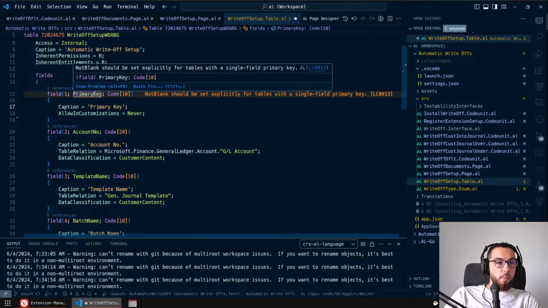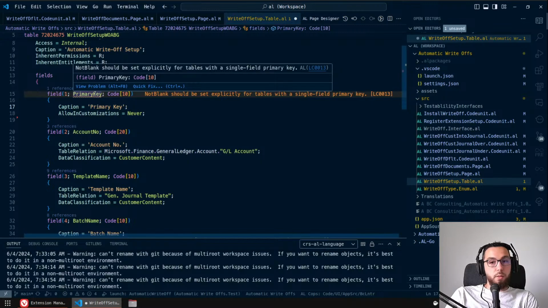That's primarily intended for tables like customer, vendor, those kind of tables where you don't want an empty primary key, because that would be referenced by all the different table relation fields onto that table. Imagine you have a customer without a customer number, like in the database, one record where the customer number is blank.